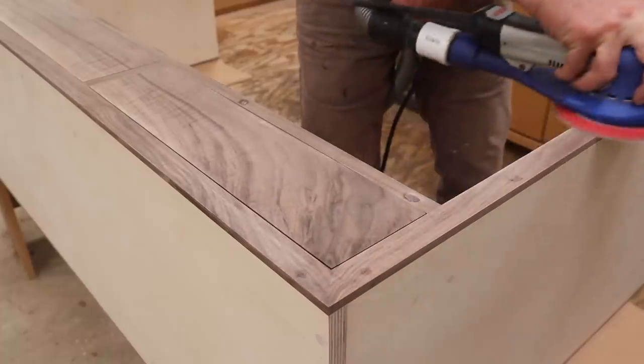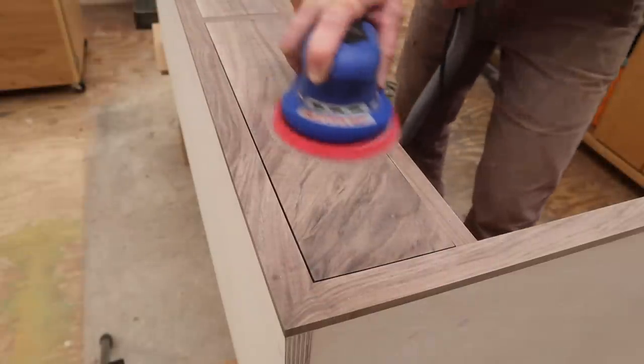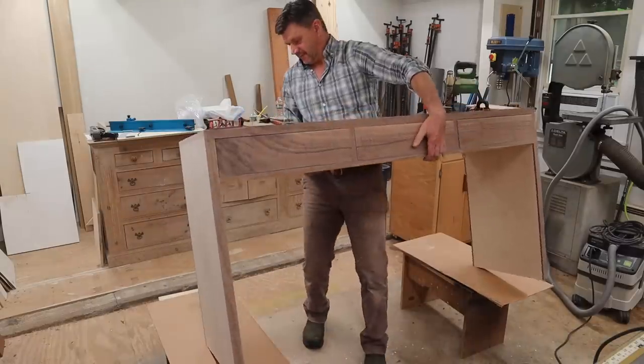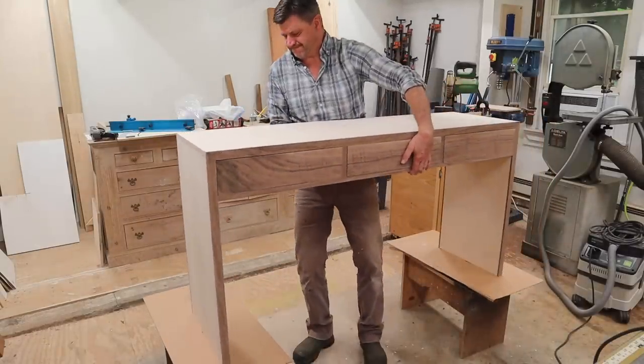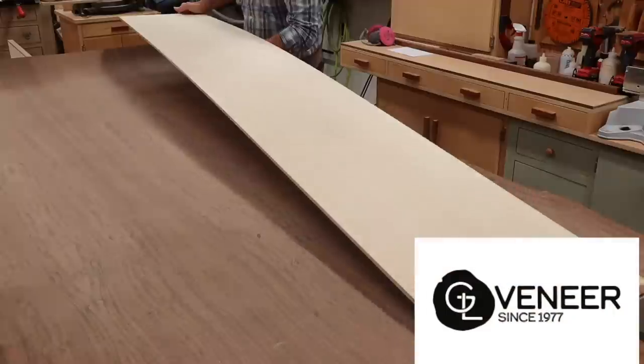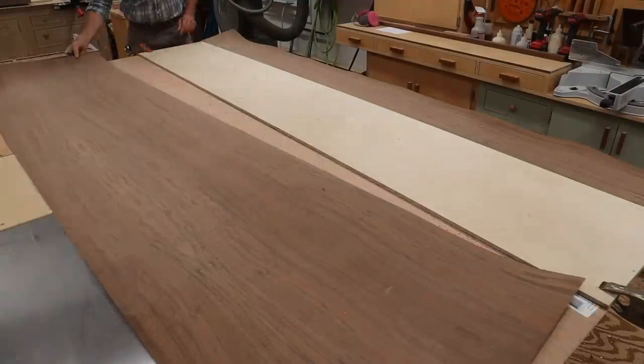With the drawers fit in the table, I'll give it one more sanding before applying the veneer. The veneer I chose for this project is figured Claro Walnut from GL Veneer. I'll have a link to the sheet down below.